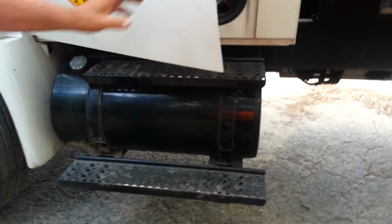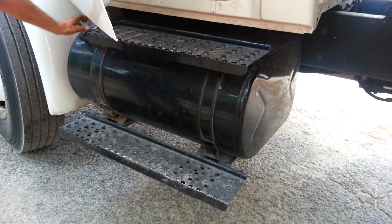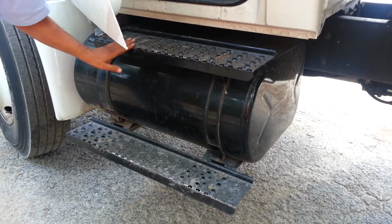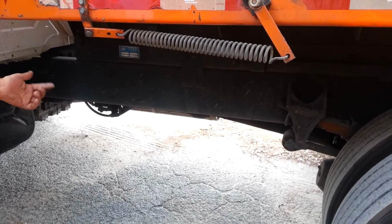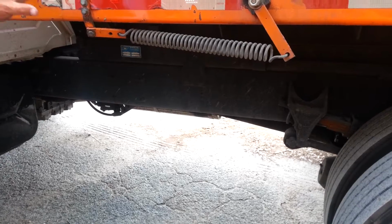Alright. Then we're going to check our tank. We want to make sure our tank is mounted and secure with the straps, no metal to metal. Our cap is tight, not leaking, and our steps are secure with no obstructions. Then we're going to check our frame, make sure we have no illegal welds, it's not cracked or bent. Our cross members, make sure they're secure, all the bolts are in place and tight. We're going to check our exhaust, make sure it's mounted and secure, the clamps are in place, and we have no leaks under the cab.